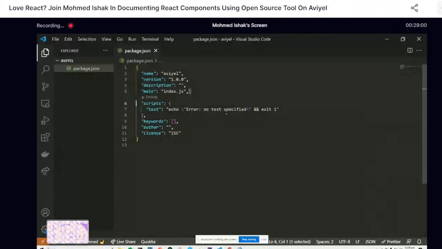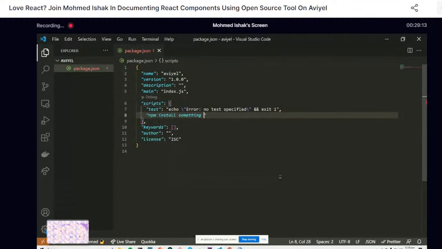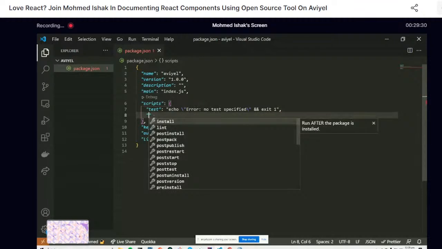That means instead of typing, you can represent a long command with short keywords. For example, let's say there's a command called npm install something and deploy something. This is a long command, right? You don't want to type this all the time. What do you do? You represent it with a keyword, like maybe npm do the magic.